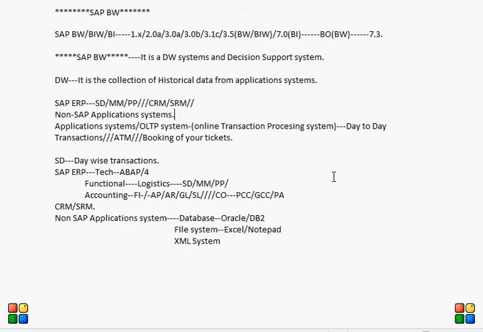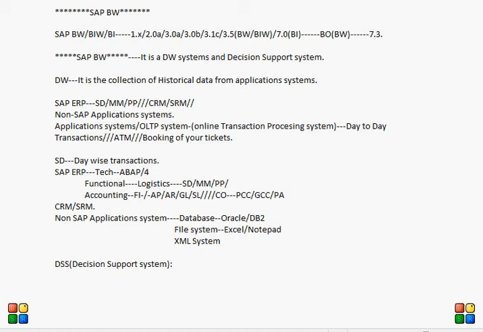Now let's look at the decision support system. As we are now completely aware of what a data warehouse system is, let's talk about our decision support system, the DSS. For example, if you are a manager in your company, and you want to analyze the performance of your employees during appraisal time, you won't go with his last one day or last one hour performance. You would definitely analyze his whole one year performance. So for that, you need to go with his historical performance.